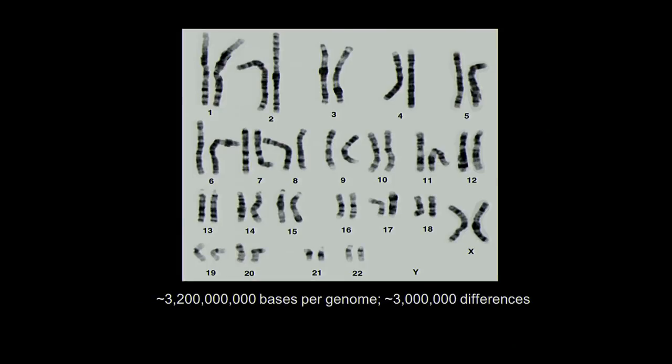We can use models for how mutations occur to reconstruct the history of the whole genome or part of a DNA sequence, and we generally depict that in the form of trees. In a simple case, two human sequences go back to a common ancestor quite recently, while the common ancestor shared with the chimpanzee is much further back. Our genome is over 3 billion base pairs, so there are something in the order of 3 million differences between any two people, or between the two versions of the genome you inherited from your mother and father.